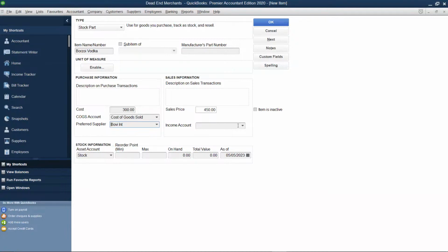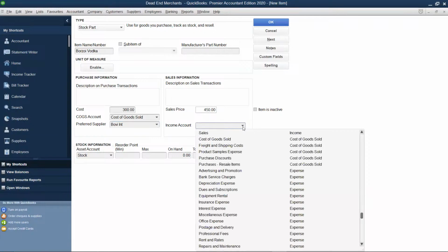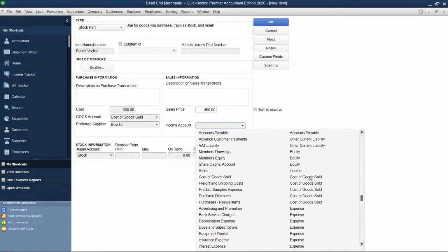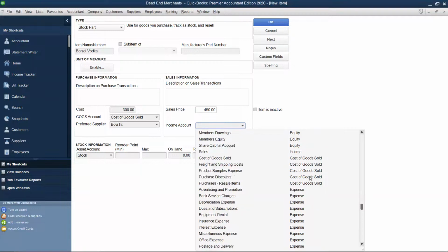Under what category do you place it? Is it a sales? Is it a cost of goods sold? Or what is it? If you click on that drop down, you will see a list of income accounts that you can use. You have sales, cost of goods sold, accounts payable, members equity, or whatever account that it is.